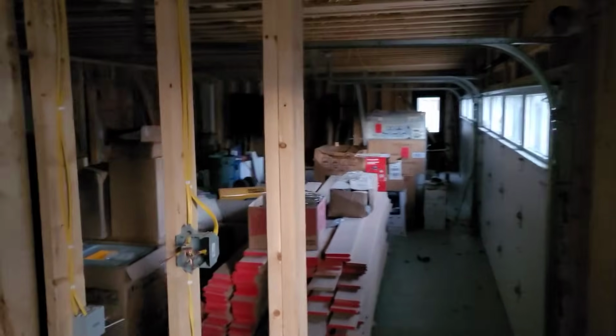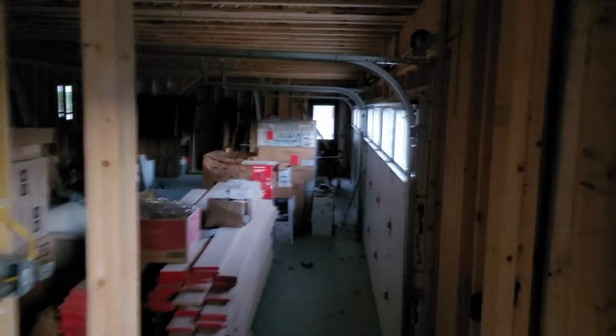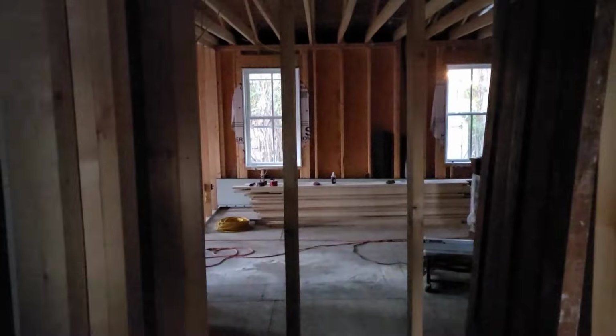So this is your garage. And there'll be a door here, obviously. And then over here is the furnace room. This is the furnace room. This is the coat closet. And this will be the half bath. The dresser will be the sink. Dresser's going to be the sink.